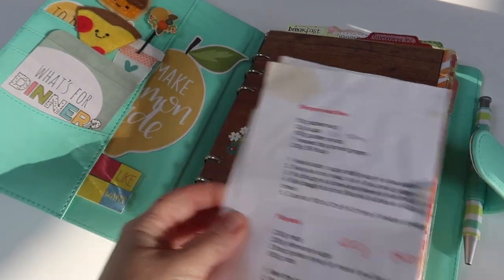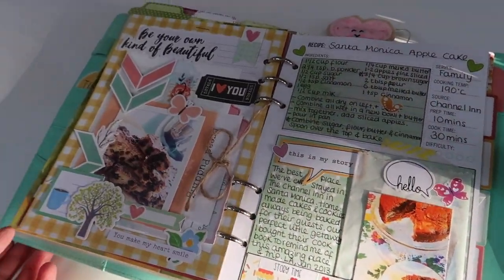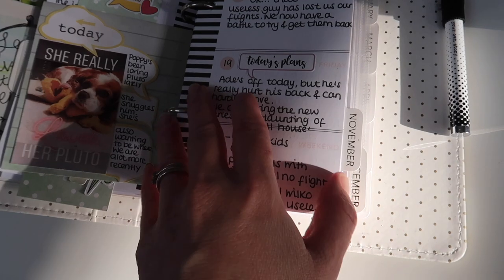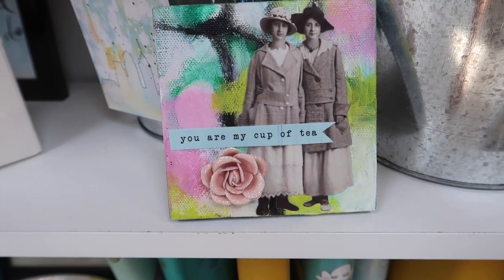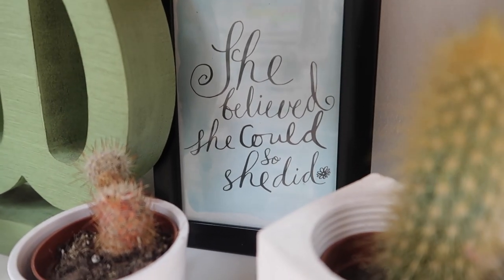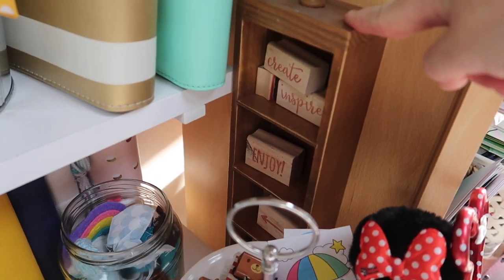Then we move on to planners. I've got my recipe planner — I have quite a few videos where you'll see me adding recipes to it. I also found this planner where I started doing daily memory keeping — I forgot all about it, but I should use it again. I've got twine in these two buckets. There's a piece of art from my friend Denise. Holly and I went to an Anthropologie craft class and we made these pots — they gave us the little cacti. I love that quote: 'She believed she could, so she did.' Down here is a gift from Christine at Coco Daisy from when I used to work for them — I've kept it to hold some of my little stamps.